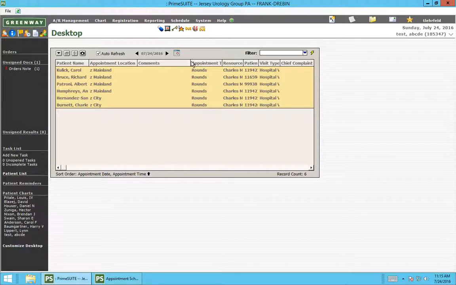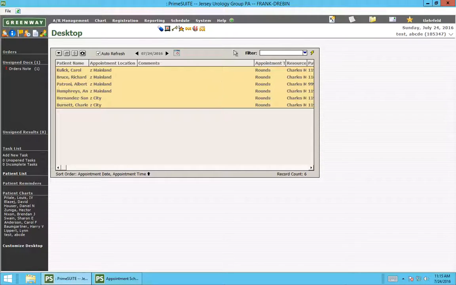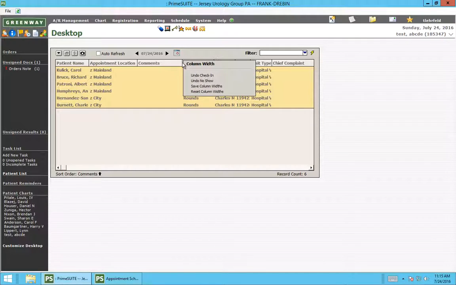So real quick, just so you know, I resized this, and I can resize this any way that I like. I'm going to take off this auto refresh, or it's going to keep refreshing. It's going to keep resetting. I'm going to change this. All right. So every time I change a column or a row, it's going to reset very quickly unless I save it with the parameters. So I'm going to double click here, and then I'm going to do save column widths, and then it's going to save that from now on.